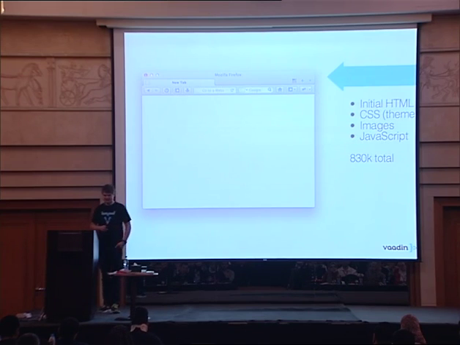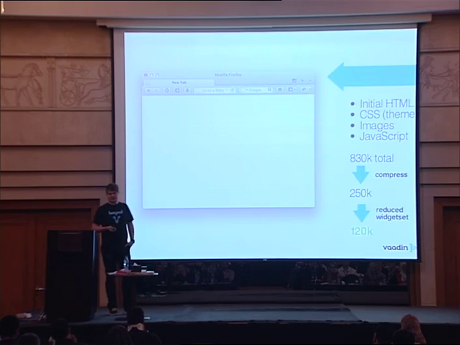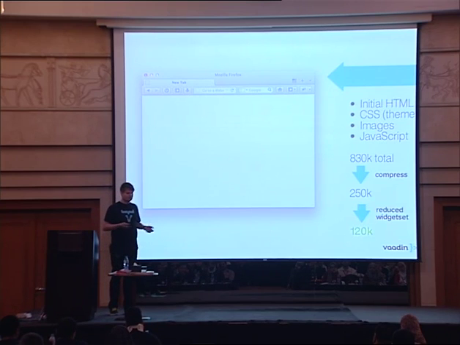Doesn't sound good, right? The good side here is that you always should be deploying with compression enabled on the server. So this goes down to maybe 250K. And if you really want to optimize it, you could use an optimized widget set that only contains the widgets that you are really using. And you can go to maybe 150K in your application, including all the widgets.